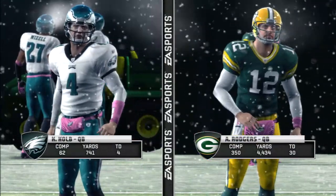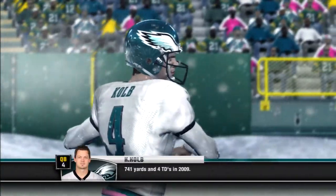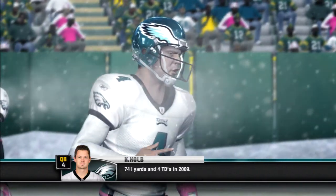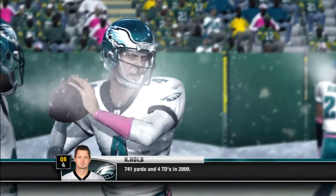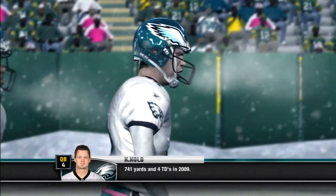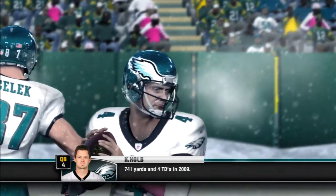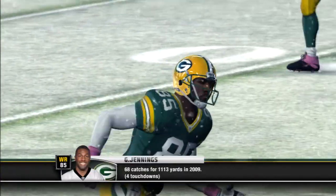Well, Gus, I've got my eyes on the two quarterbacks in this one. I had a chance to talk to both of these guys, obviously guys that have experience in this situation. They've been here before, and yet it's always so interesting. You can see a different look in their eyes when they're warming up. You know that they know the significance of these matchups, and it just adds another level of excitement to the football game. When you're talking about this kind of talent on the field, this should be a really good one.